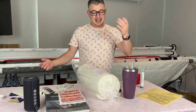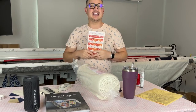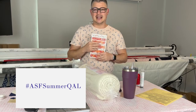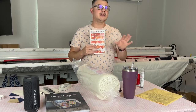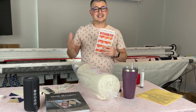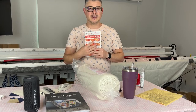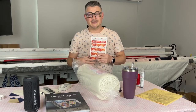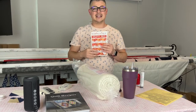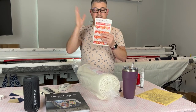So this is our Open Options quilt. This is my summer quilt along, hashtag asfsummerqal. I am so excited. You all have blown me away in your color choices and your layouts, and they all already look so great, and they're just going to look better because we're about to quilt them. This is the Open Options pattern by Material Girlfriends. There are other patterns that look like this out there. Use whatever you want. I don't care. This is the one I decided to use. They made it easy. They made it fast. Six seams, your two blocks are done. Perfect.